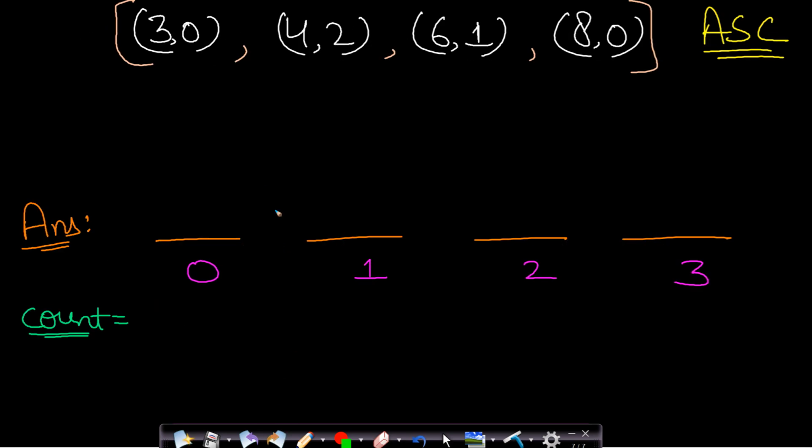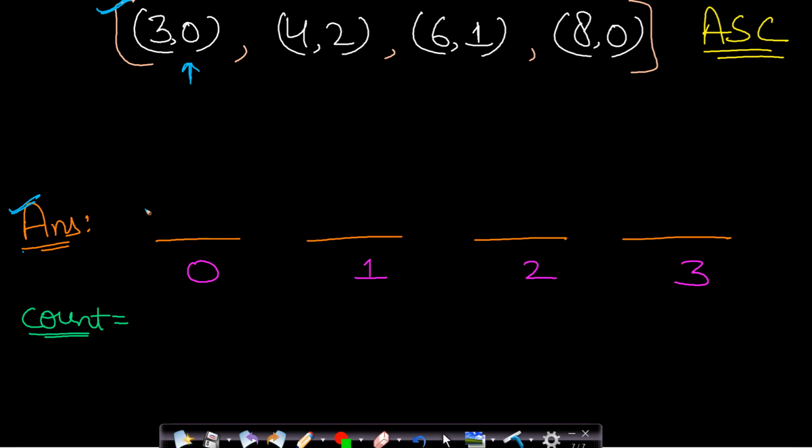Now let us look at the algorithm. I have taken the same array of pairs. I will start processing from the first element. While processing it, look at it very carefully and you will come to know why we are actually using the sorting algorithm for solving it. We will start processing from the first element, which is 3, 0. Before processing this array, we will take another array, the answer array, which will store the elements at their correct position, and we will have to return this answer array. The entire answer array will be blank initially because there will be no element.